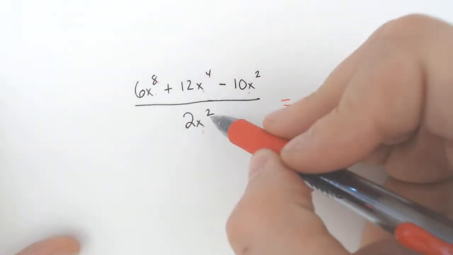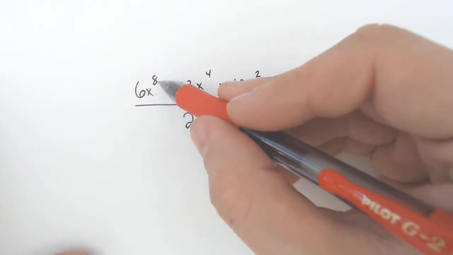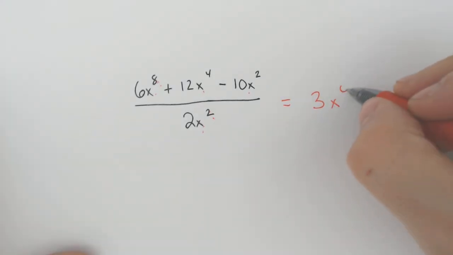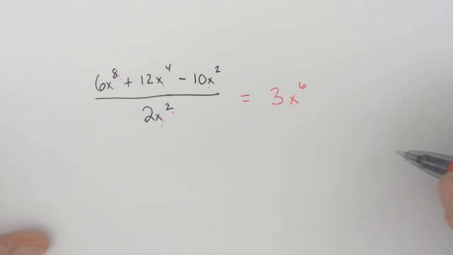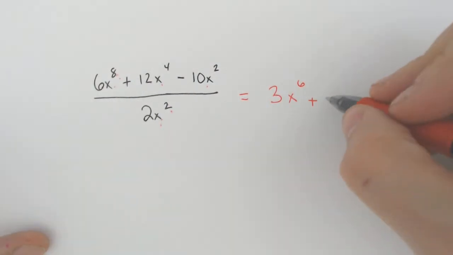So you can take 6 and divide by 2 and get 3. The difference between 8 and 2, you're not dividing the 8 and the 2 part. You're finding the difference between them. And 8 take away 2x's, you're left with 6 of them still. And then 12 divided by 2, you divide your numbers, but you find the difference between your x's.